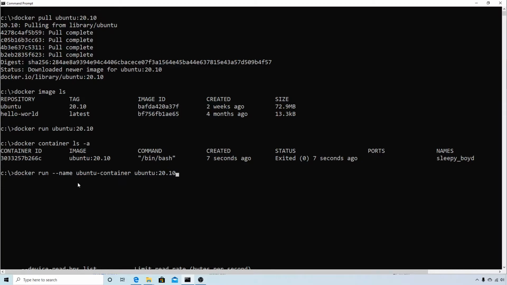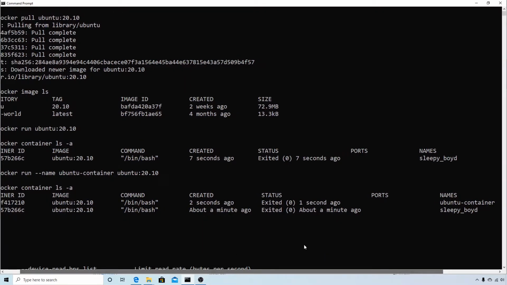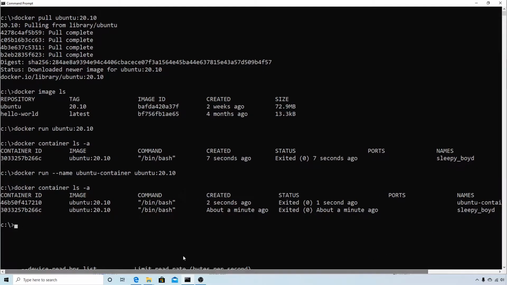Now if you hit enter and list it, you can see that a container was created with the name Ubuntu container, and there is also a bash command that is executed.